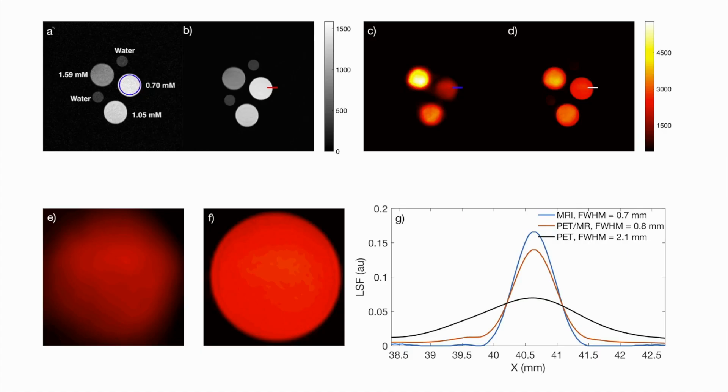The full width at half-maximum of the line-spread function were calculated before and after co-registering the PET and MR image data. Simultaneous PET-MR scans confirmed the capability of the zirconium-89 ferraheme nanoplatform for this multimodal imaging technique. When the MR and PET images are combined in a complementary manner, a higher spatial resolution, the full width at half-maximum enhanced by a factor of approximately 3, and SNR enhanced by a factor of approximately 8 for co-registered PET-MR images can be achieved while using a clinically relevant dose of radioisotope and iron.